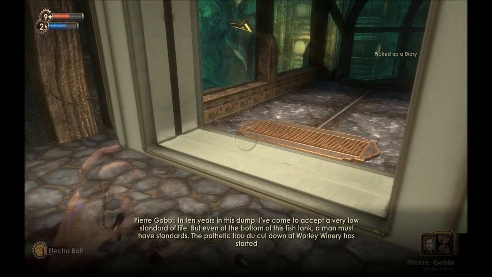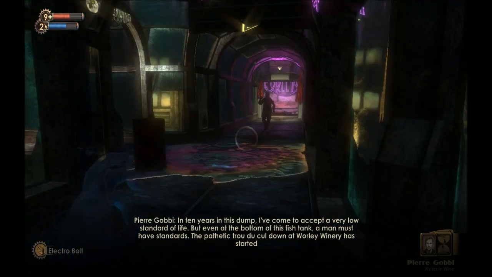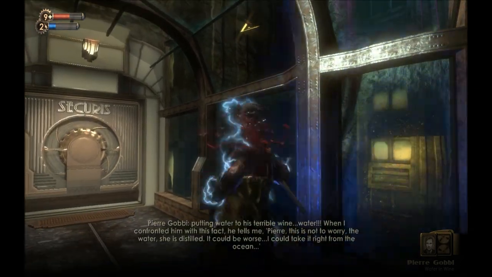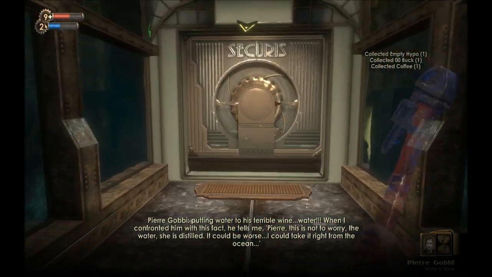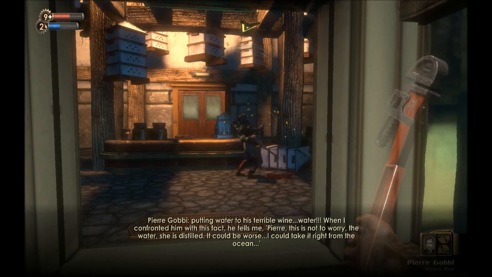In 10 years in this dump, I've come to accept a very low standard of life. But even at the bottom of this fish tank, a man must have standards. The pathetic prodigy down at Morley Winery has started putting water to his terrible wine. Water! When I confronted him with this, he tells me, Pierre, this is not to worry. The water she is distilled.